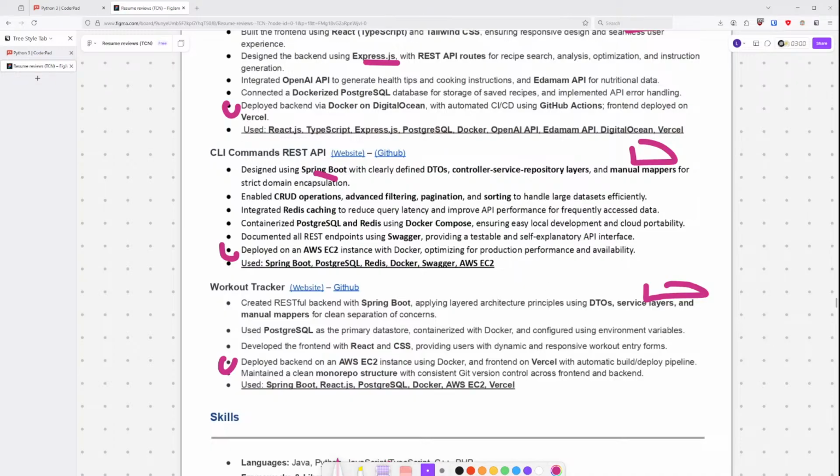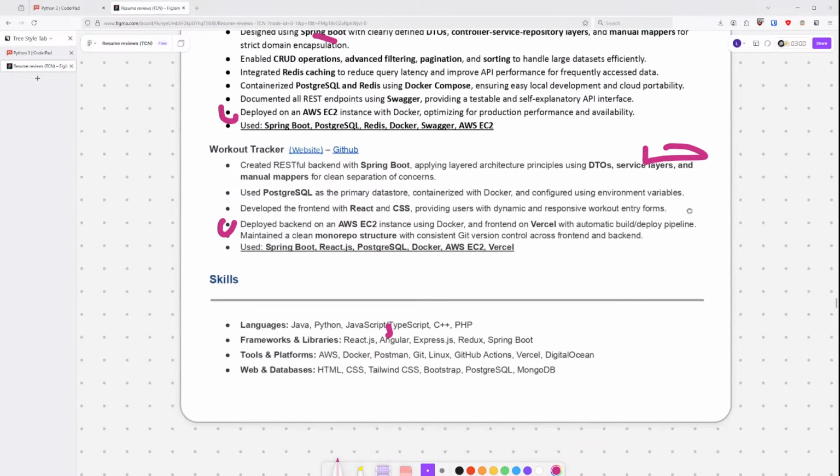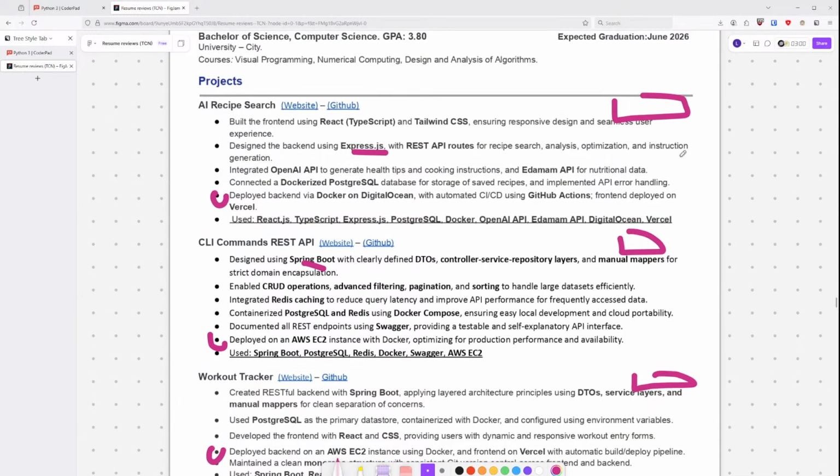I don't know if this is advice, but what I would say is these 3 projects appear to be at about the same level, and that's good for some breadth and a showcase that you can replicate your skill. But I think it's overall still more impressive if you can focus on one project and just really go deep into that one project, right?